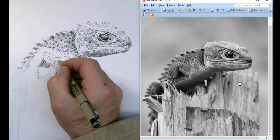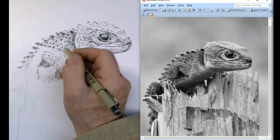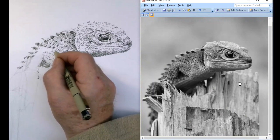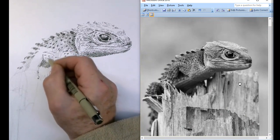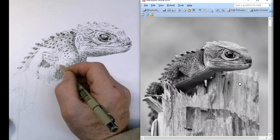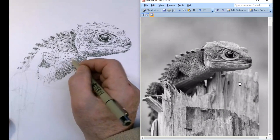So now I'm just doing like little U shapes, little squigglies. And if I need to go a little darker, I can just hatch through it. Just kind of find your pattern, hatch through it.